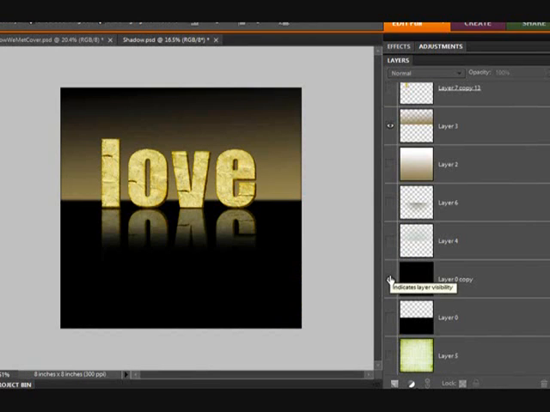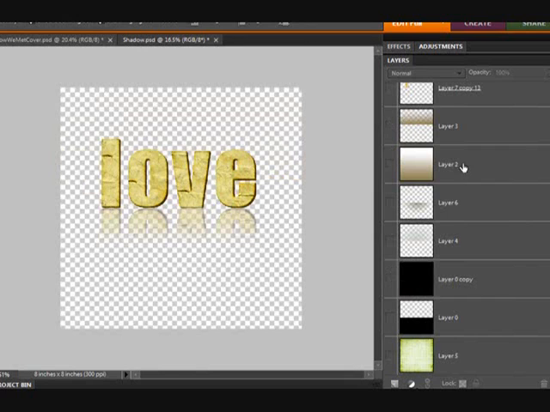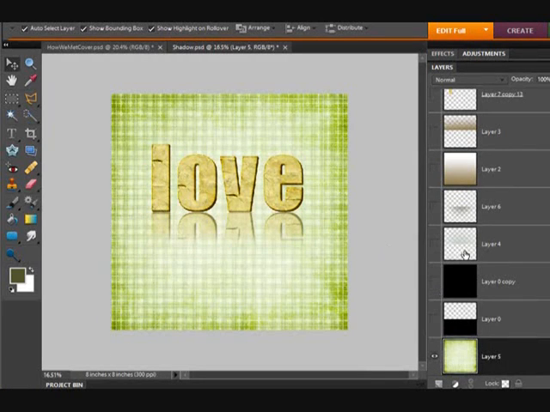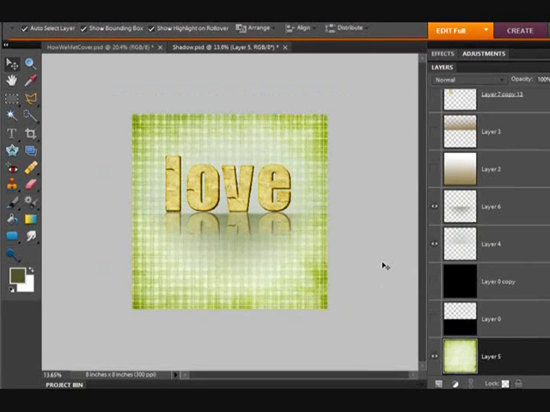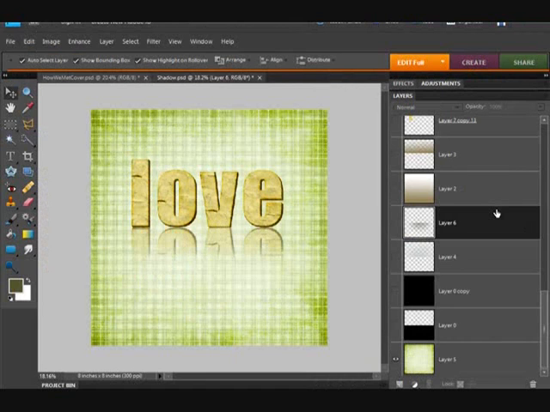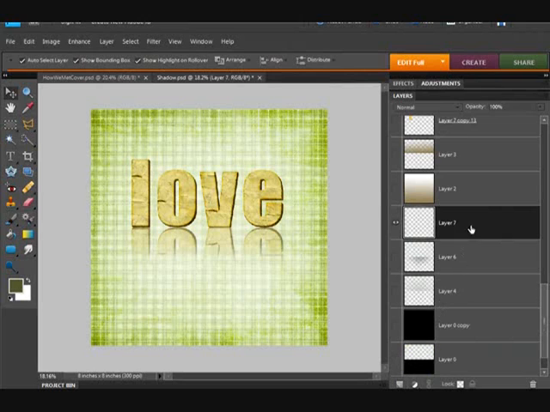I also did some other things with it. I had this digital scrapbooking paper of Flurgs, and this is actually what I ended up doing. I have a gradient on the bottom and the top layers in a radial, and that's what I did with mine. So let me show you just how to make those too. You're going to have to go back to the gradient tutorial to really learn how to do this.